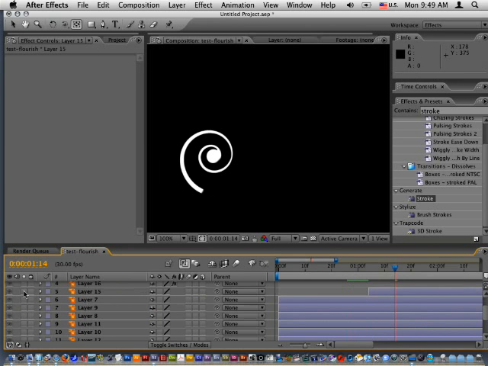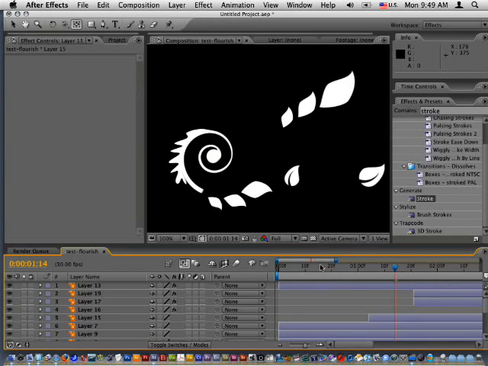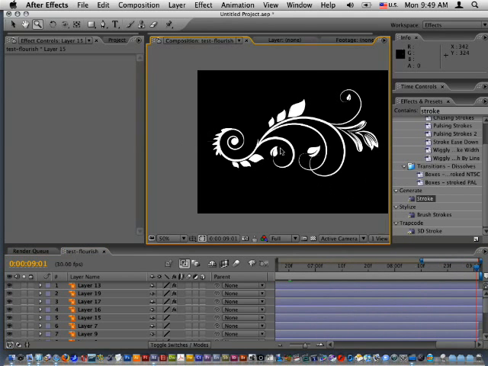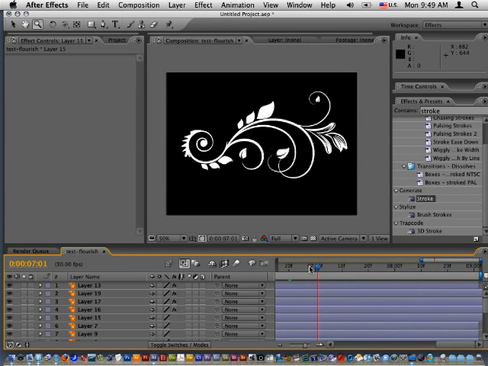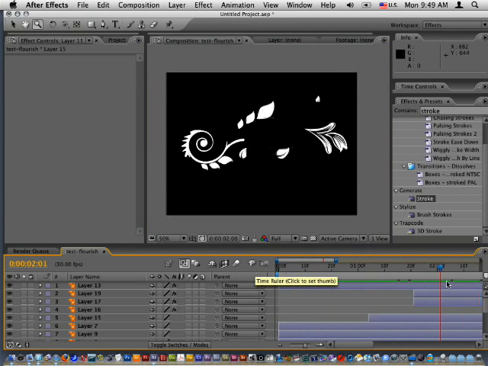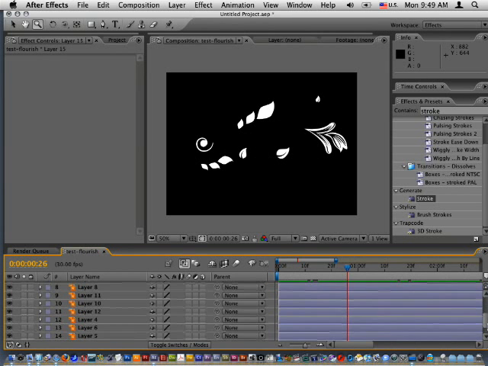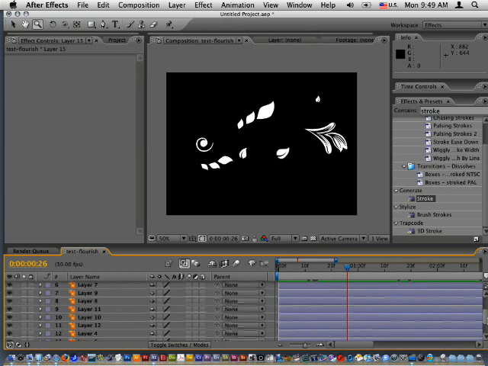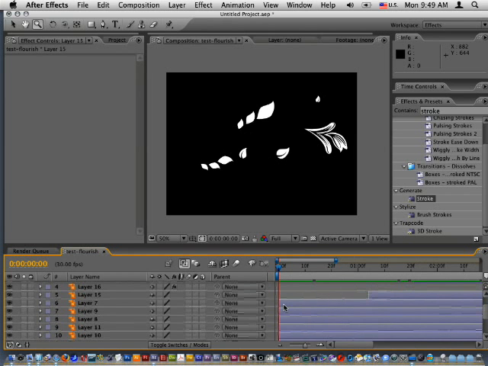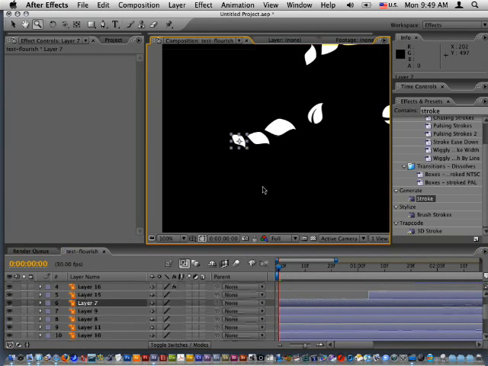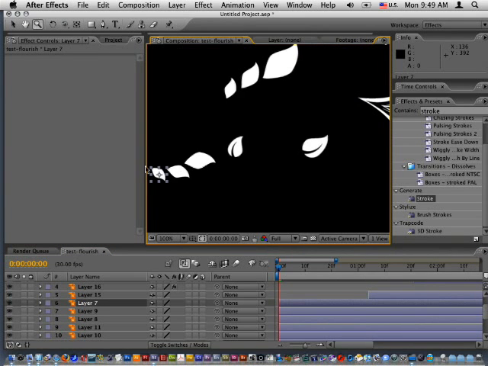Let's go ahead and turn off solo, and we should have our vines. We zoom out, should have our vines being animated. So now let's work on the leaves. So we can tell what are leaves because the layers haven't been touched. So we're going to be adjusting scale on these. So let's go ahead and just select the first one. Let's go ahead and zoom in on these.